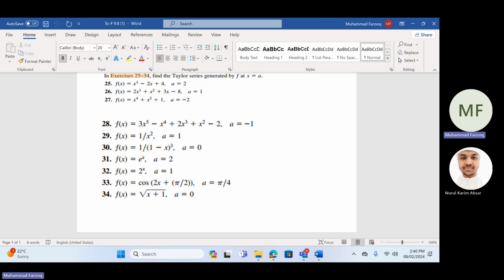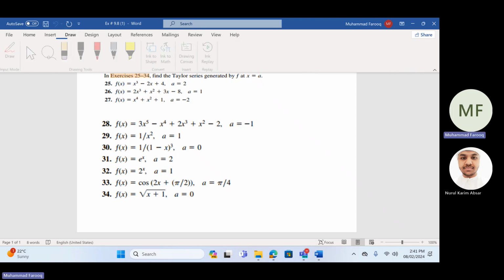Actually, it's not only zero. I can put any point for you. Let's make the Taylor series of this function at a equal to, for example, minus one, or one, no problem. I think it's better I change the values so that it becomes interesting. Let's say it is 2. Okay, so please find the Taylor series of this question of order 4.